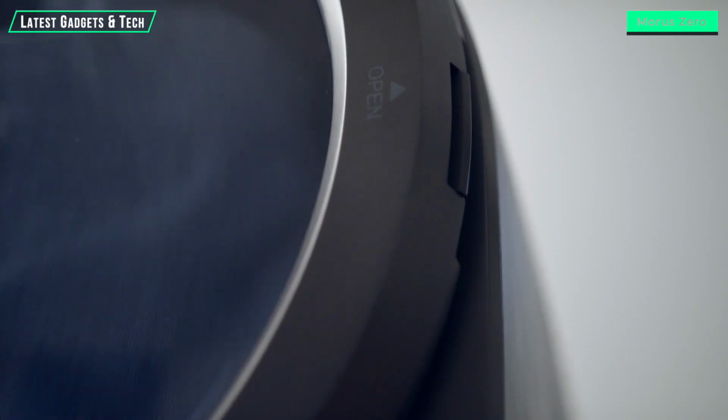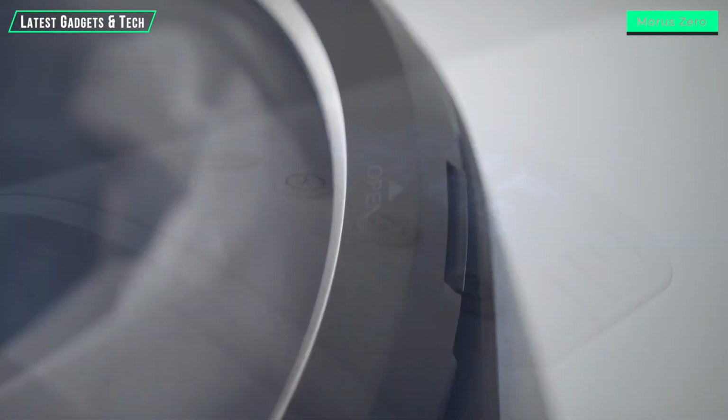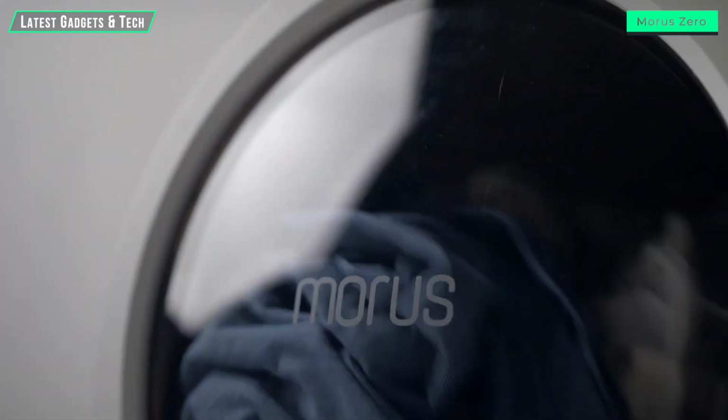I don't know which Morus I love more. So there you have it. A future where drying is faster, greener, and safer than ever before.